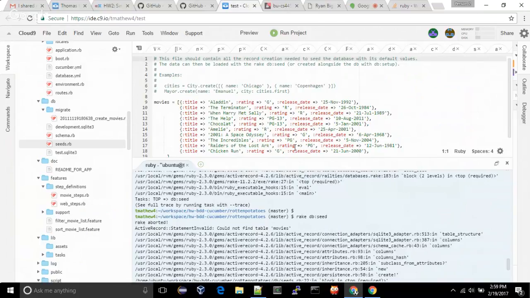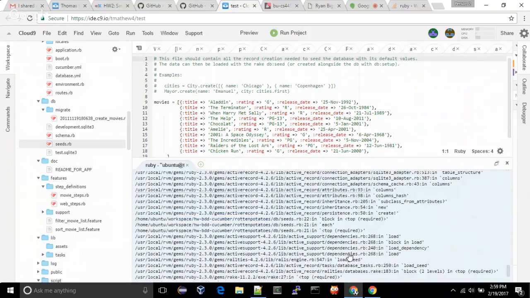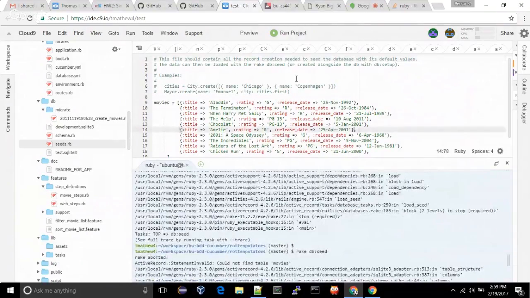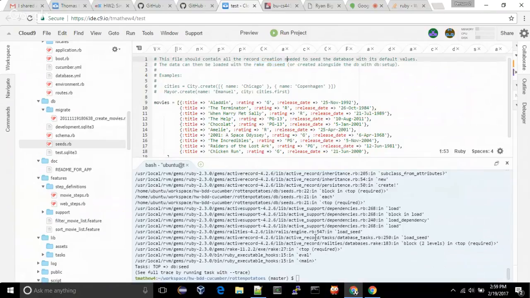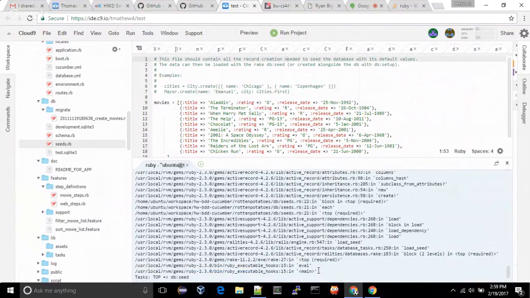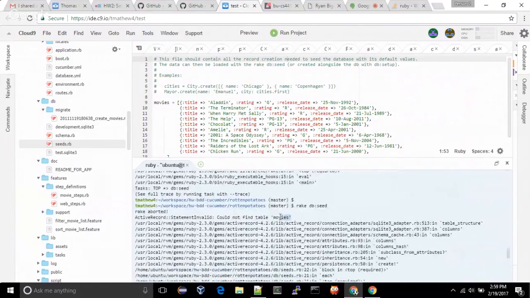Okay, before that, we have to do rake seed, and if you go to seeds.rb, it says the data can be loaded with rake db:seed, but when I do that, it says... What does it say?